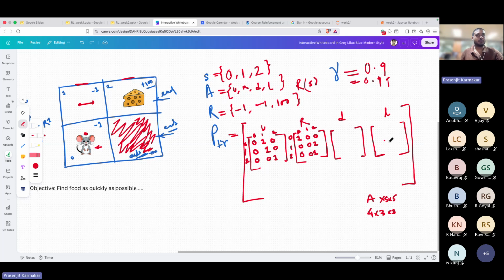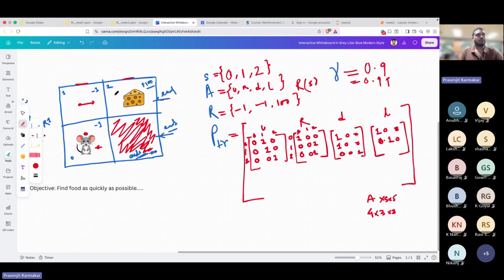So let me fill it quickly. Down: we'll only stay in the same state, so 1, 0, 0. Then from there you go back to the 0th state. From there you hit the wall and go back to the same state again. And finally for the left operation, you go back to the same state because you hit a wall. Then here also you go back to the same state because you hit a wall.